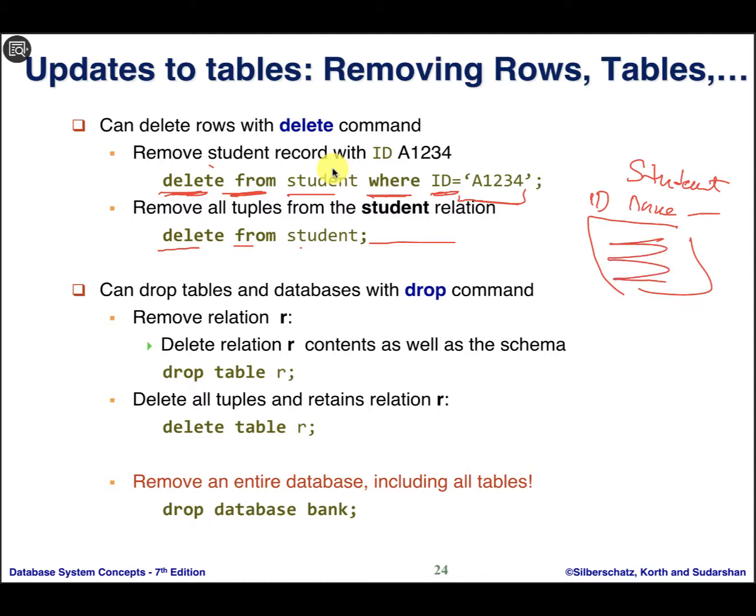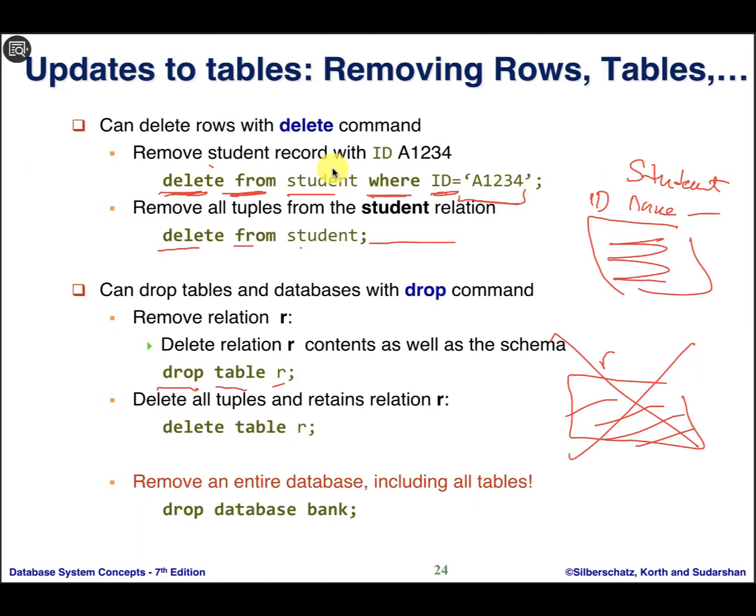Okay. There's another thing. What if I wanted to delete the table itself? When we say delete the table itself, especially in this case, I'm going to delete the content of the table plus the structure. So the table is not going to exist, or the schema, I mean, with the content. If you want to do that, you're going to say drop table, and you have to specify the name of the table that you want to get rid of. Assume the table relation R, when you do this one, the system is going to go to the relation R, delete everything inside this one, then delete the whole thing.